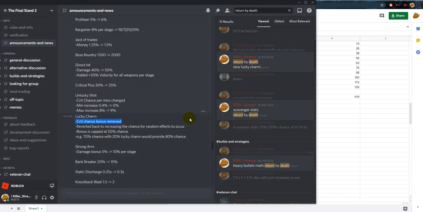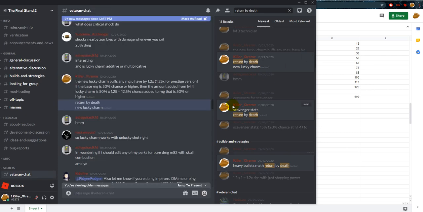Lucky Charm. Lucky Charm's a bit confusing at first, but it's all going to make sense. So the old Lucky Charm just flat out gave you a 10% bonus crit chance at level 4. The new Lucky Charm does not do that. The new Lucky Charm just buffs any random chance stuff, any RNG, random number generator, anything that's random to happen. It increases those odds by 1.25x.